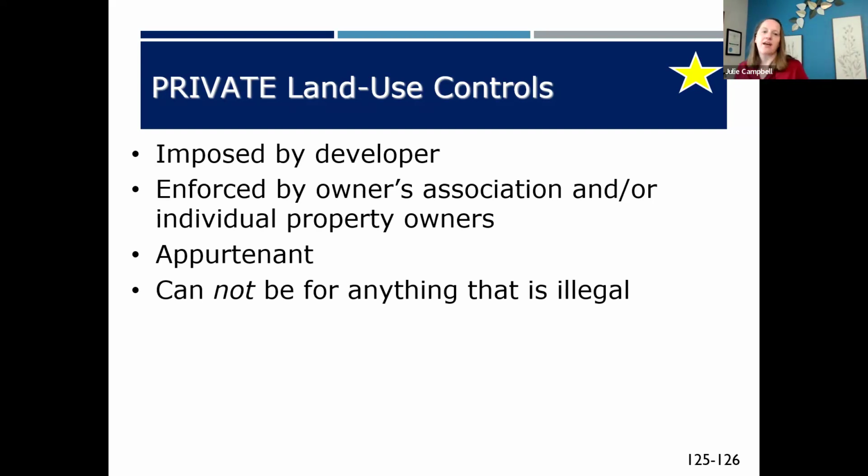For example, you may have had subdivisions created back in the 50s or 60s. And one of the provisions in the covenants may have said that certain members of a protected class can't live here. Today, that's illegal and it can't be enforced. That's illegal today thanks to federal fair housing. I got a whole unit dedicated to fair housing. So we're going to talk about fair housing, who those protected classes are, and what it means to be a protected class. But back in the day when it was created, it wasn't illegal. Today, though, it is, so it can't be enforced.